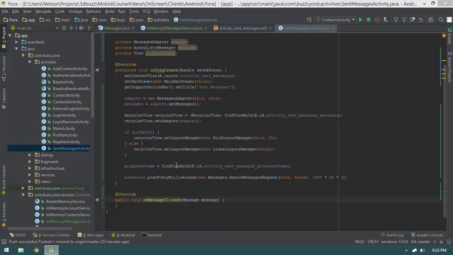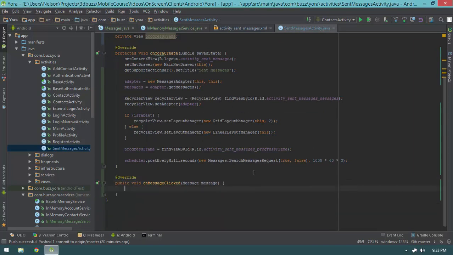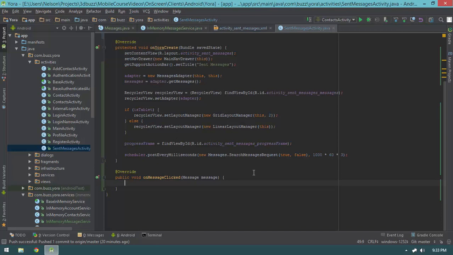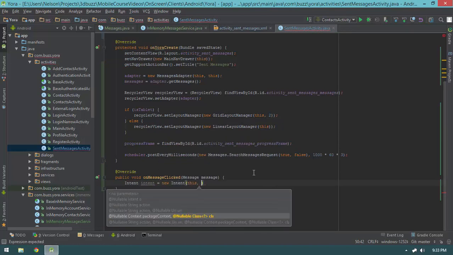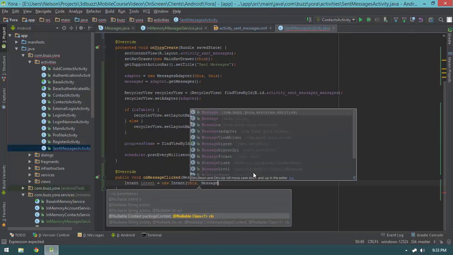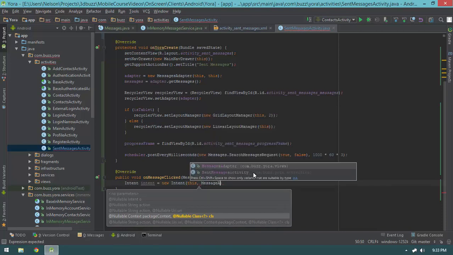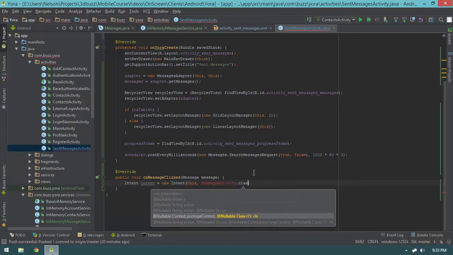So what do we want to have happen when our messages are clicked? Well, basically all we want to do is display the message activity. So what I'm going to do is I'm going to say intent equals new intent, and I'm going to pass in this for the context, and I'm going to say message activity dot class. Now message activity doesn't exist yet, but it will here in a second.